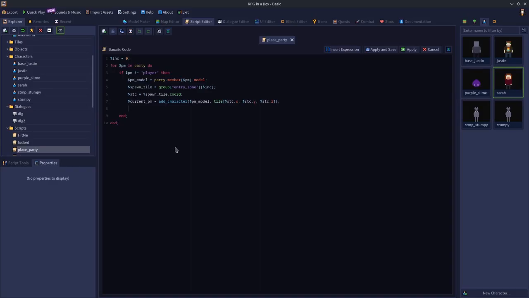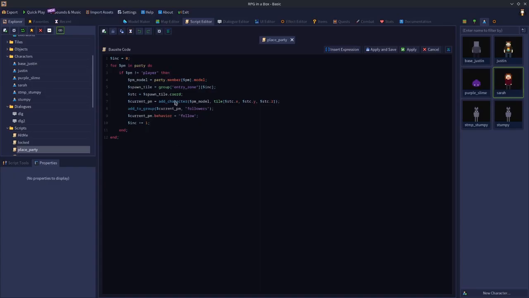So we can now use that variable to add them to a group. So current PM, and then followers, and then the current added party member should have their behavior set to follow, so that each one follows us like they should between maps. And then the final thing is the local variable goes up by 1. So then it goes to the next tile for the next person.